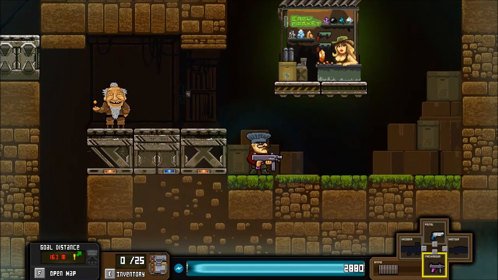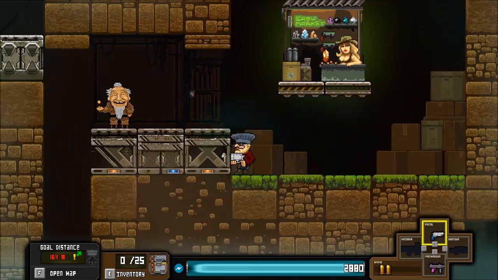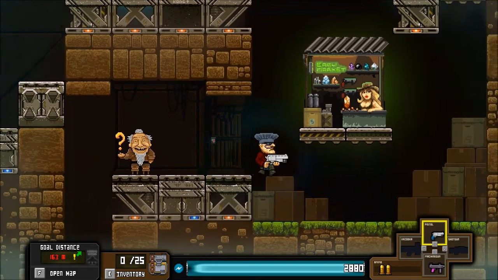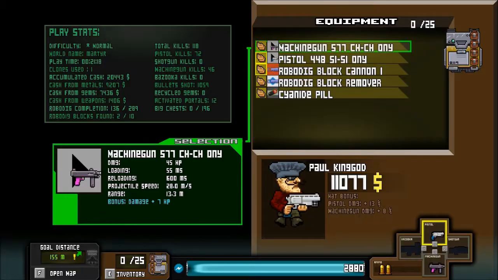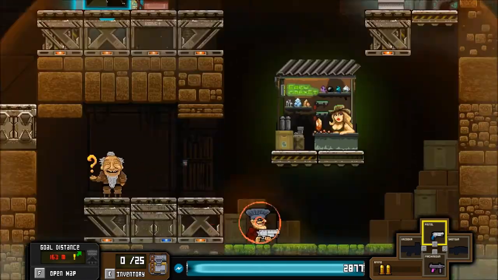There's four different types of guns in the game. There's a machine gun, there's a handgun, a shotgun, which I don't have, and a bazooka, which I don't have. To the left of my health is my inventory count, which tells me how many items I have in my inventory, how many spots I have left, and there are ways to upgrade that inventory.